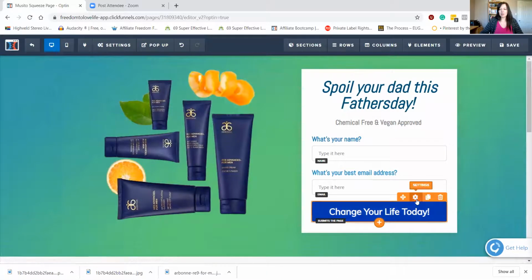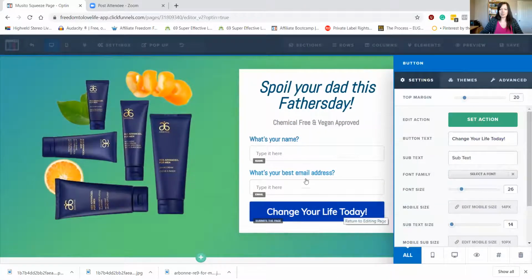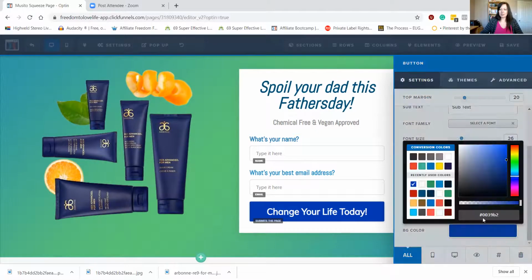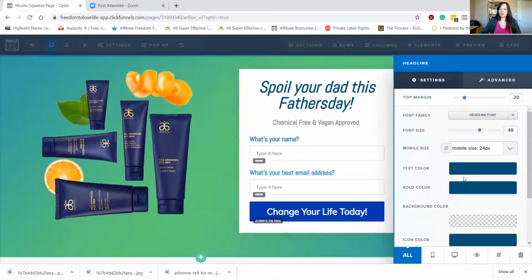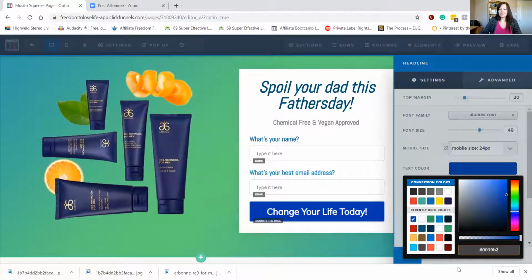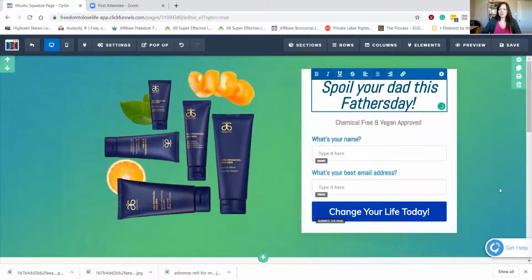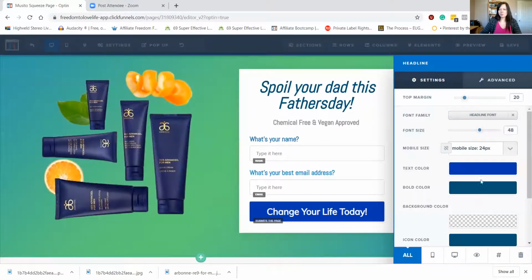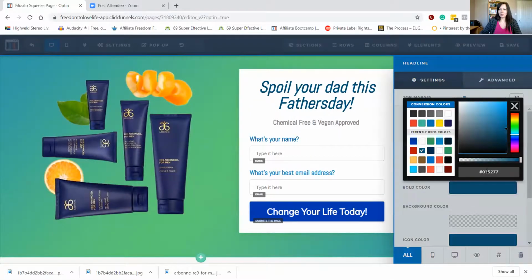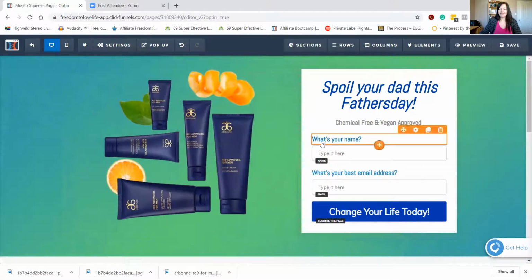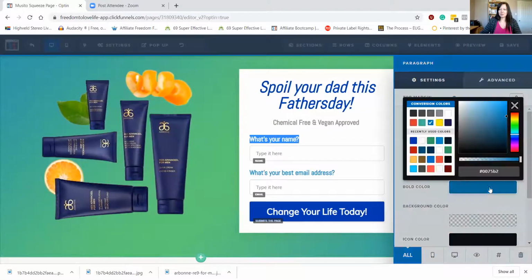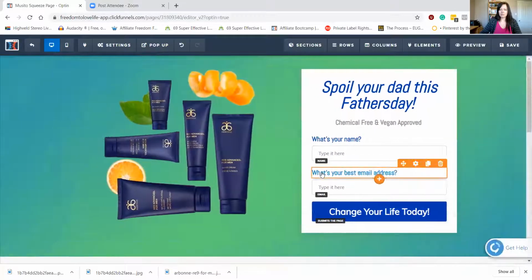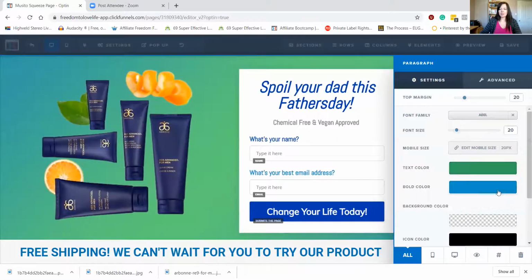Let me show you guys a trick here that I've learned recently. When you go into that and you want to keep those the same colors, you go into that color, you see what that is, you just copy that. This is just a way to make sure that you get your colors the same. And then when you go into the text color, you just copy and paste it in there. I don't think that one went through. So here it did, and because it's bold, you need to do it on the bold section too. How cool is that? That's a cool little trick that I've learned, and that saves me heaps and heaps of time.